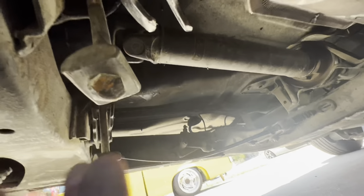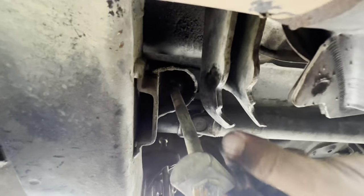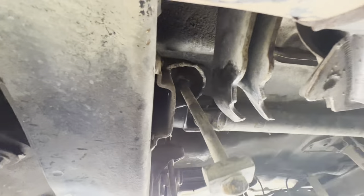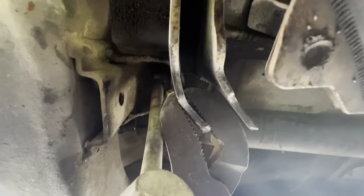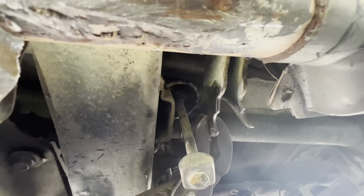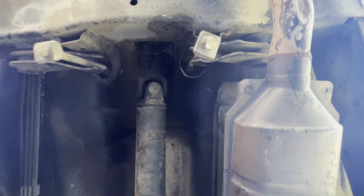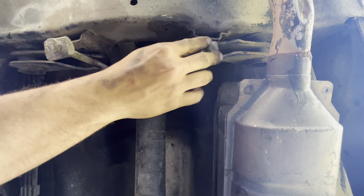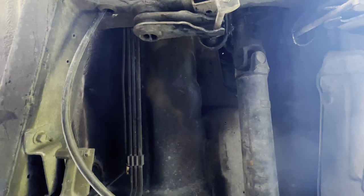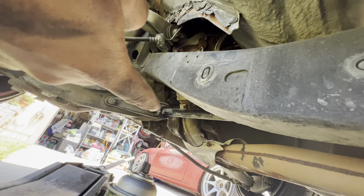To bend the damaged crossmember back: on one side you can just smack it with a hammer to bend it back into place. On the other side you can't get the hammer in there, so use some pliers to bend it back — it's not really thick metal so it's fairly easy to bend. Now put the torsion bar back in, put the c-clip into that little groove, make sure it's all good, and make sure we're not back in the same spot we were before.